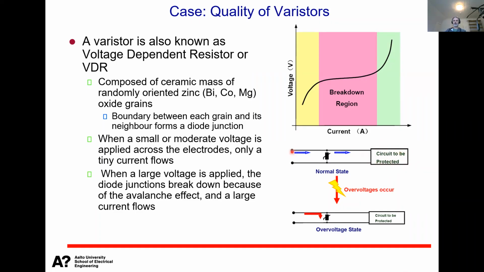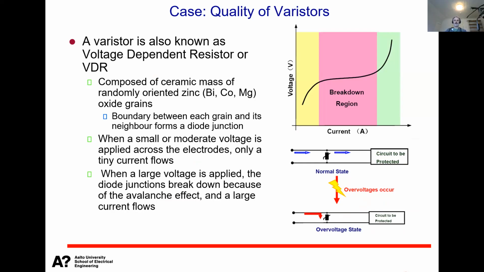But if for some reason, like a power cut or lightning, you have a voltage peak, then when the voltage is increased, after the breakdown region the current jumps up. So basically, if the voltage is high, the current goes through the varistor and protects this circuit.